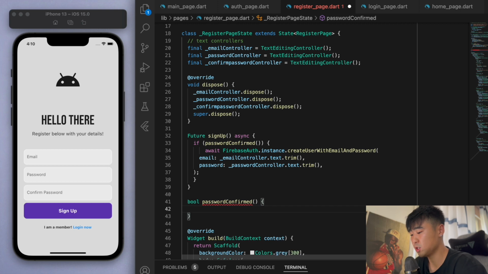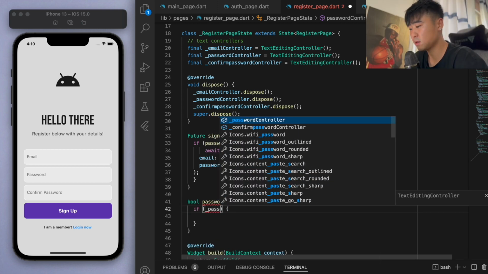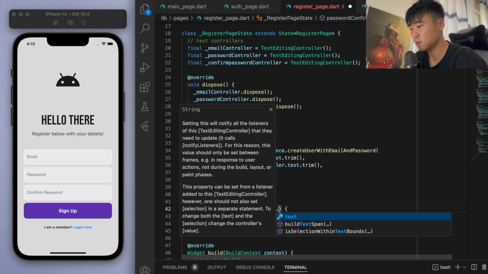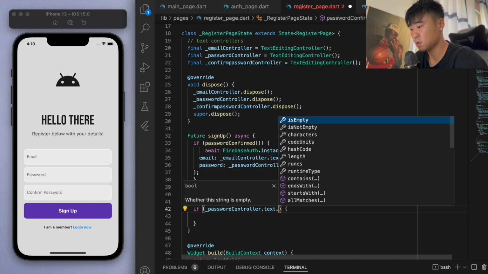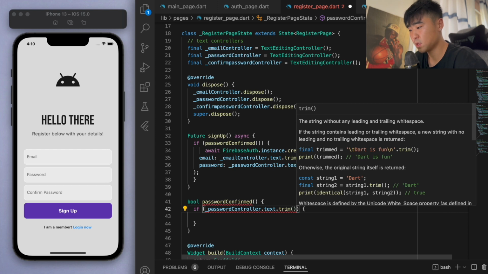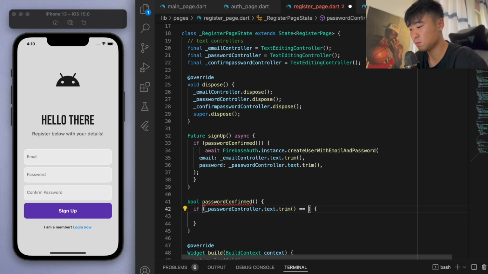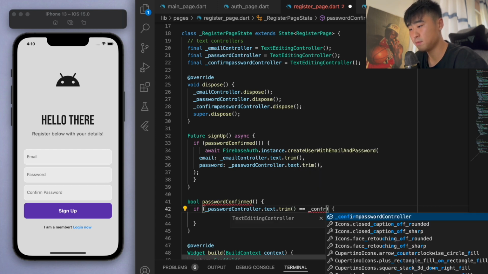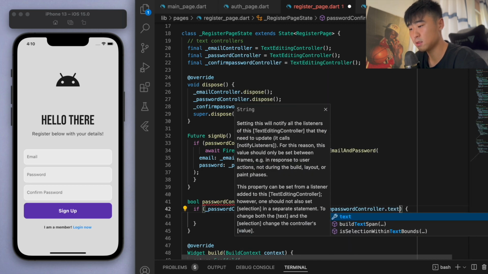What we're going to do is check if password controller text, trim, is equal to confirm password controller text.